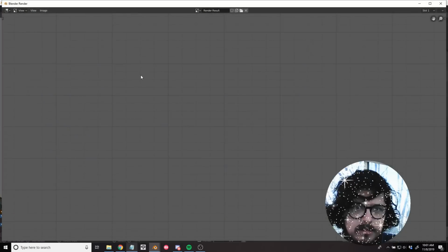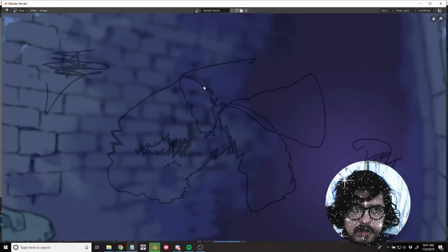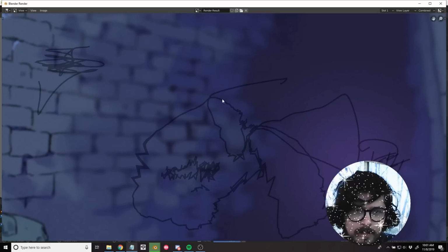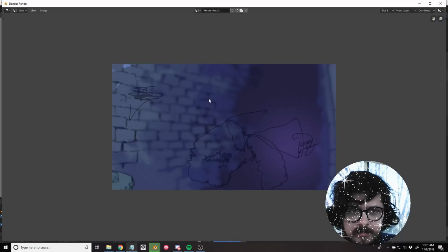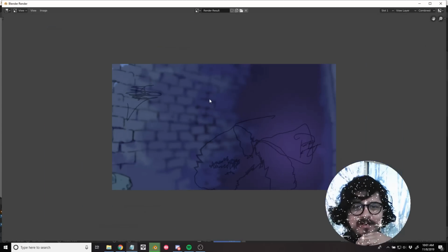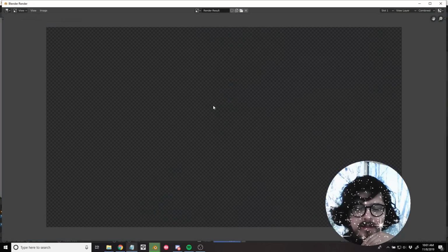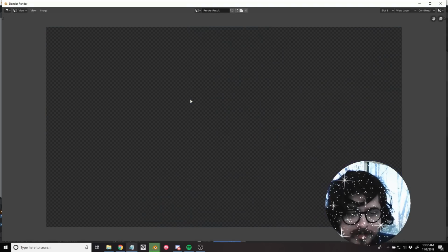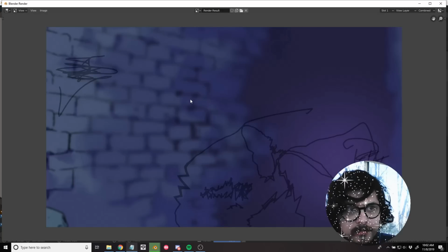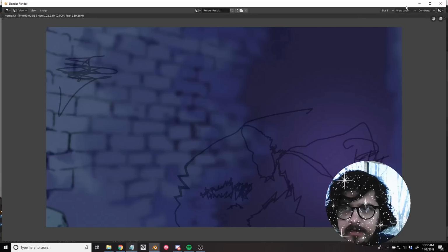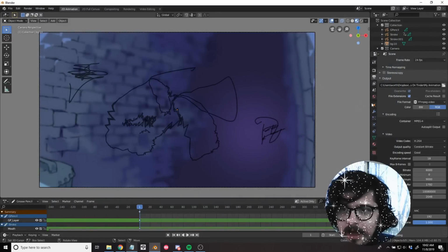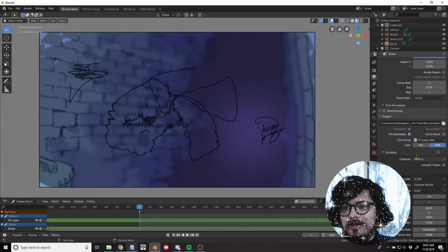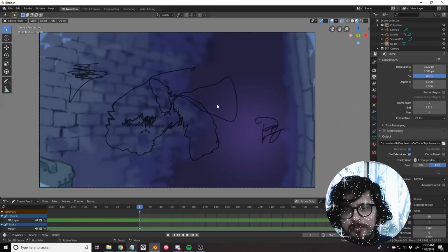If we do that, it's going to go one frame at a time. It's going pretty quick. We're on frame 8, 9, 10. And you can zoom out in here. It's a little laggy because it's trying to render, but you can middle mouse wheel zoom out and get a view of what's going on. Let's pause it there because I don't want to wait for 250 frames. So you hit escape to cancel out, and then you can X out of this. Now it will have exported a video file in the place you want it to export it. So that's great. And then you could upload that to YouTube.